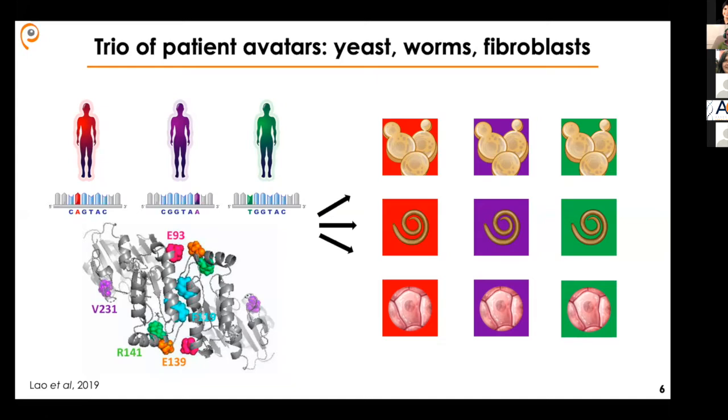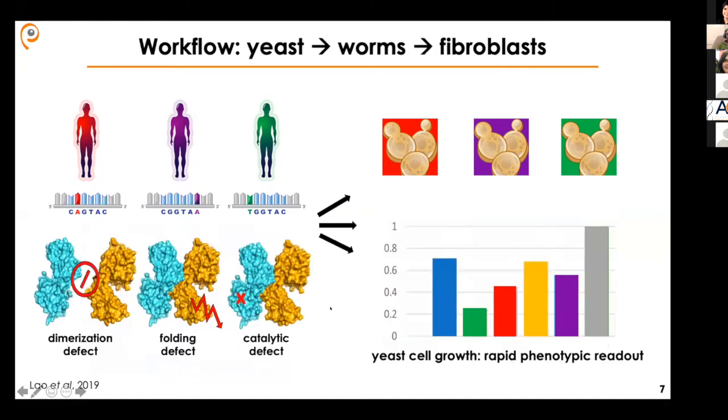Not only can we do that, but we can also ascertain what's going wrong with these mutations. As I mentioned, there are different flavors of biochemical defect that manifest depending on your genotype, and that's not uncommon in this disease space. One flavor would be dimerization defective mutations, where the dimers don't form stably and they fall apart, and so the enzyme doesn't function. You could have a so-called folding defect, where the monomers themselves don't stably form and they fall apart, so you don't even have an opportunity to form a dimer. And then you could have a case where each monomer folds up correctly, they're stable, and form a nice cozy dimer, but there's an Achilles heel where we mutated the so-called catalytic site, and the enzyme can no longer function.